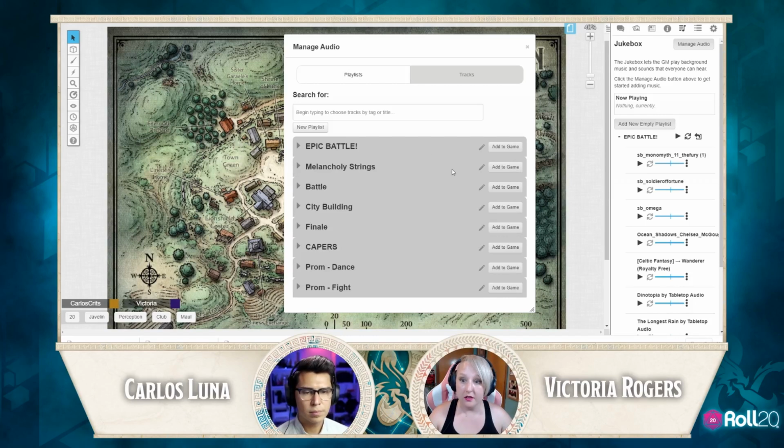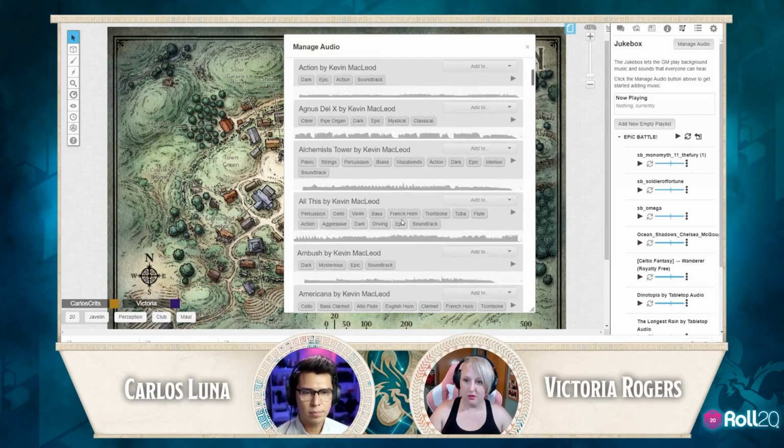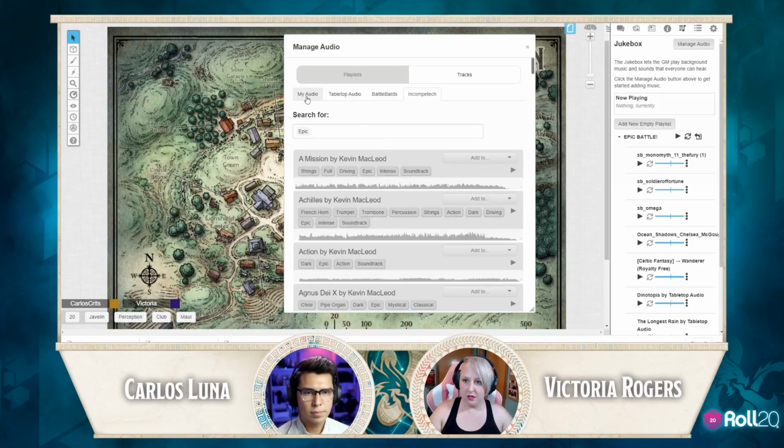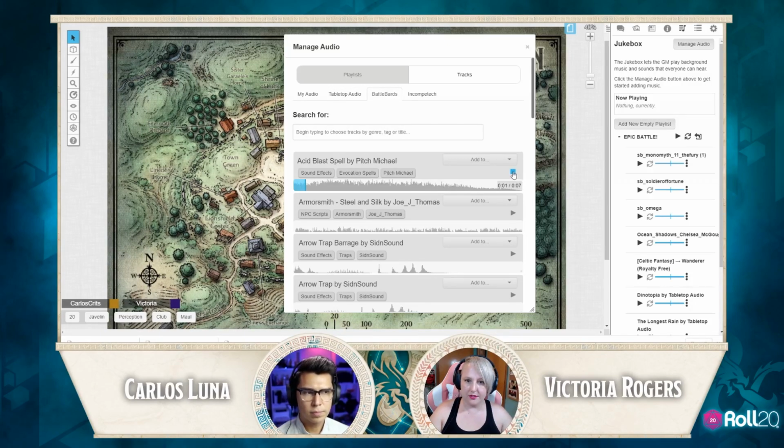But yeah, so you can just create your track. You can pick your tracks, the ones that you want. You can do it from Tabletop Audio or Battle Bards. They have lots of sound effects, if you want to be able to use sound effects.